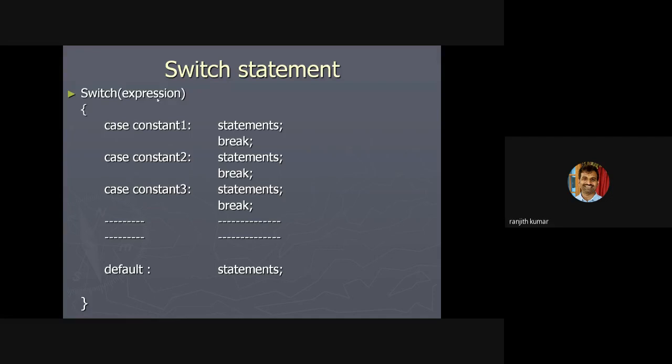More than one option, if else. More than two options, nested if. When there are multiple options, then we will go for switch, where the list of options is listed and one of the options is selected. And this is the syntax of switch here, where switch will take the expression and the expression will be compared with each and every case value, and one of the case values will be executed based on the condition.